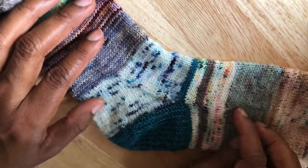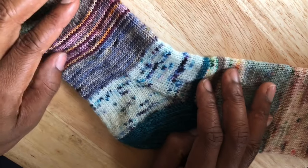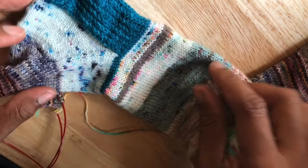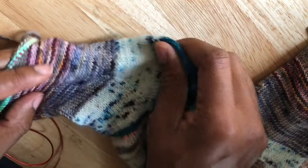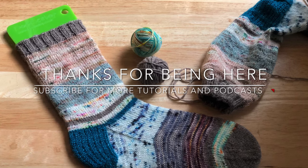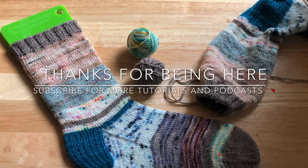There you have it, friends! I hope you found these techniques helpful. I love the way it helps me to work with many different colors in a project, do multiple stripes or color blocks, have those look really nice, and give myself less work once the project is complete. Thank you so much for watching this Hey Brownberry how-to tutorial — feel free to leave comments and questions below the video. Happy knitting!